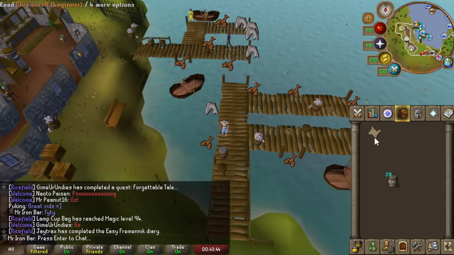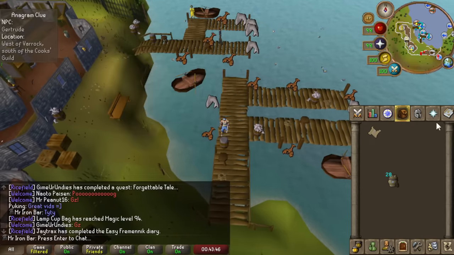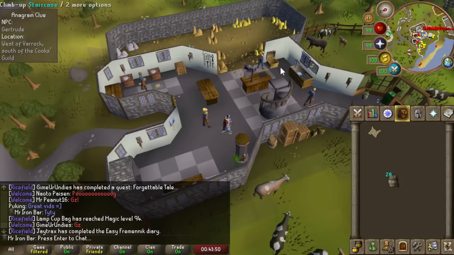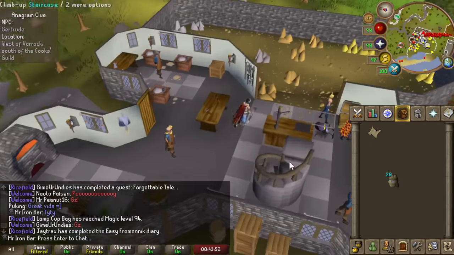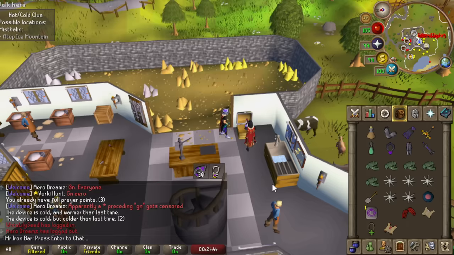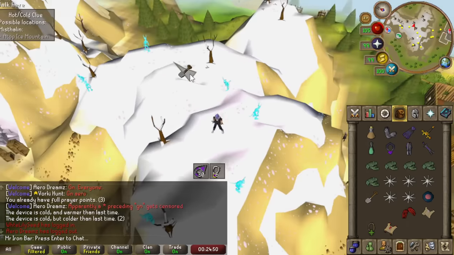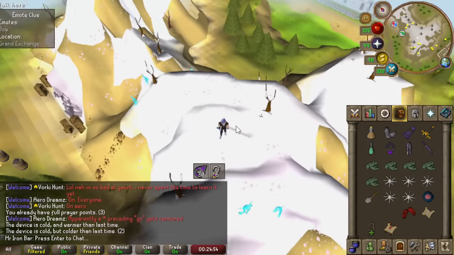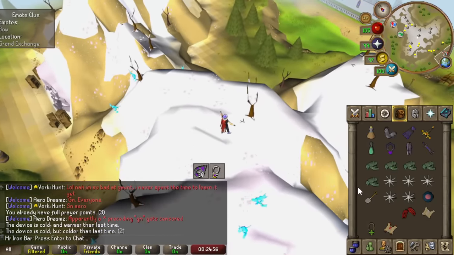Holy shit, it's so fast. Oh my god, dude. Alright, I think I'm gonna be doing clues more than I fish at this rate. I just got back from the clue that I just did. Lazar. Oh, right. This one. Oh, there we go. I had some teleports from Wilderness Slayer.